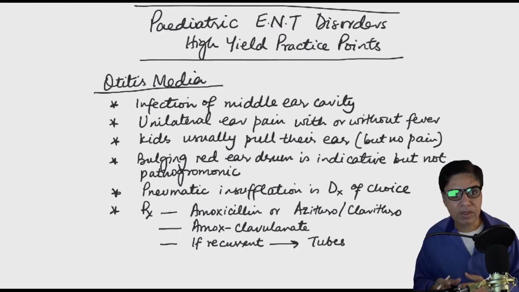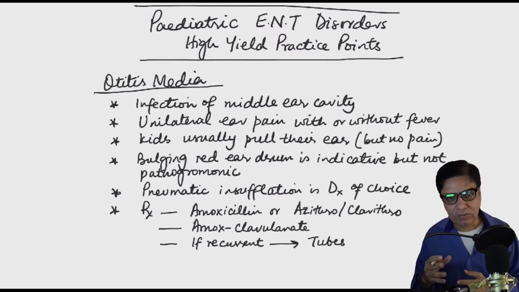Okay. Now, these infections are treated with amoxicillin, which is a first-line drug, because of the bacterial pathogens that usually cause them. The most common is Streptococcus pneumoniae. It is followed by non-typable Haemophilus influenzae. I'm not talking about Haemophilus influenzae type B, but the non-typable strains. And the third important bacterial strain is Moraxella catarrhalis. Now, most of these bugs are quite sensitive to amoxicillin, so that's why amoxicillin is the first-line treatment of otitis media.